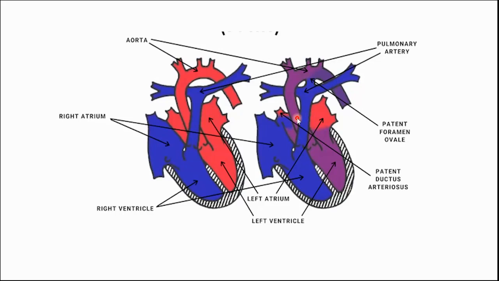All you see is a baby with a reduced preductal saturation, and the postductal saturation may also be very low without a significant difference. But if you have shunting at the atrial or ventricular level together with significant shunting at the ductal level, then the pattern you get will be a reduced preductal saturation with a significant difference between pre and postductal saturation. If you don't have significant shunting at the level of the atria, then what you commonly see is a normal or slightly reduced preductal saturation with a wide saturation gap. I hope that's clear to you.